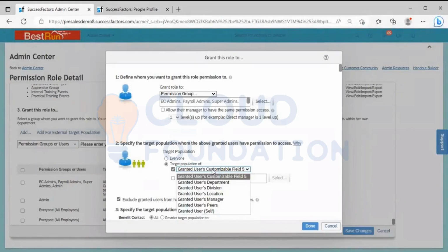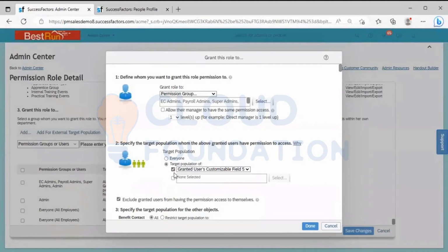Either you can specify a particular department, division or location. That is possible. For example, this payroll admin is dedicated to a location, say Germany or France. Whoever employees are working in that region, for their payroll related activity, they can access those employees' profiles.